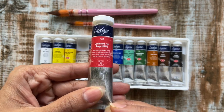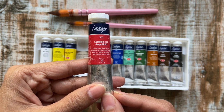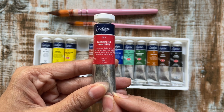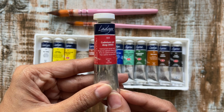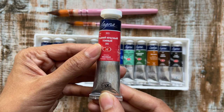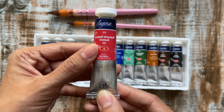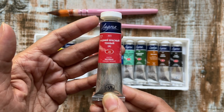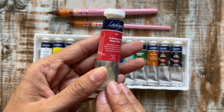Here you have the color name and the color number — for instance, this is Cadmium Red Deep Hue and the color number is 303. The term 'hue' indicates that the expensive synthetic pigments in the paint have been replaced by lightfast organic pigments that replicate the exact tone. For the convenience of the user, colors created with replacement pigments are indicated on the label with the letter 'A' for analog, meaning a different organic pigment was used but it corresponds to the tone of the original color.